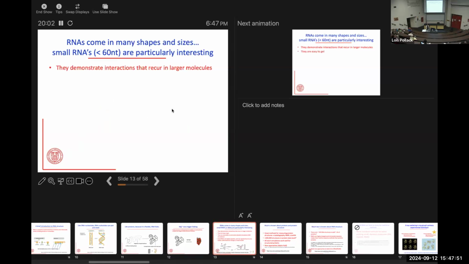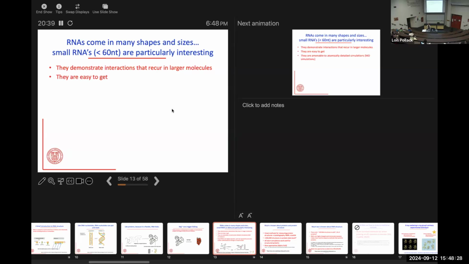And that's because RNAs, they like the same kind of motifs. So if you find something interesting in a small RNA, chances are, if you look at a larger structure, for example, the ribosome, which is a huge RNA machine, an RNA protein machine, you can find repeated motifs or patterns. You can find an interaction in the small RNA that's reused in these bigger molecules. So if you understand the smaller molecule, you can kind of get the playbook. This is how RNAs like to interact with other bits of RNA.